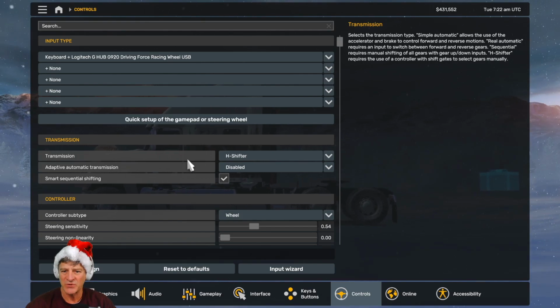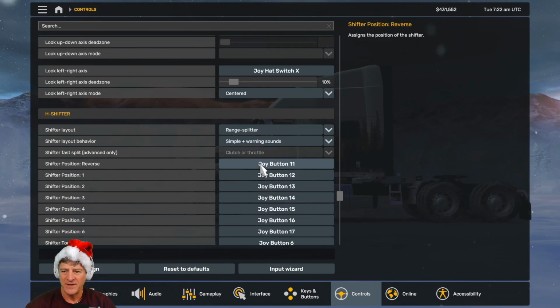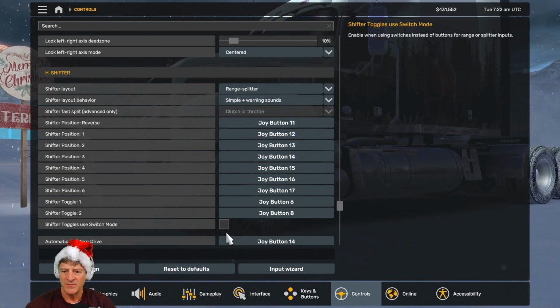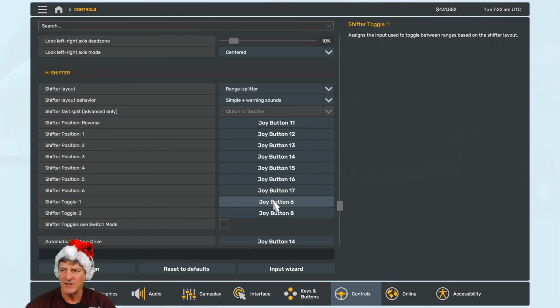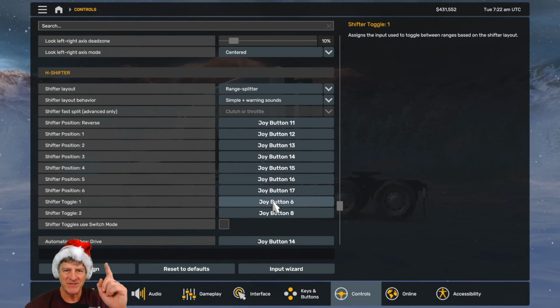So I've got under controls, I've got the transmission H-Shifter, that's the same thing. Then I need to come down here, and there must be something. I've got range splitter on and simple plus warning sounds. But then, is this like a toggle that I need to do? It says: assigns the user the input used to toggle between ranges based on the shifter layout. So what is joy button 6? That's my mystery. I'll be back.